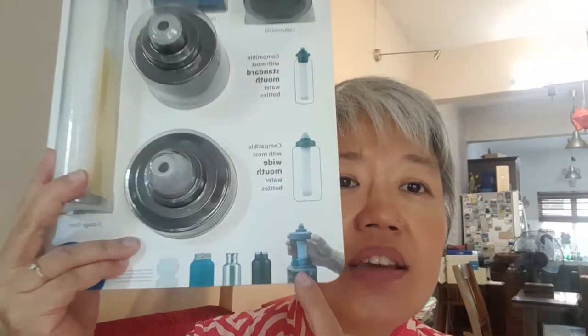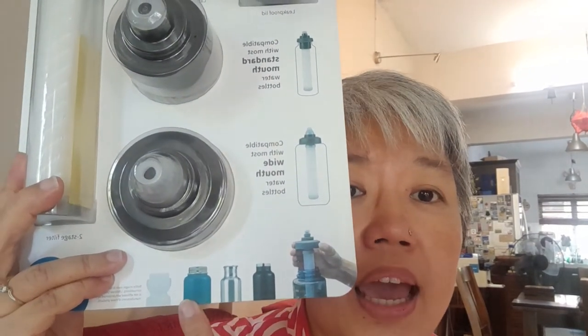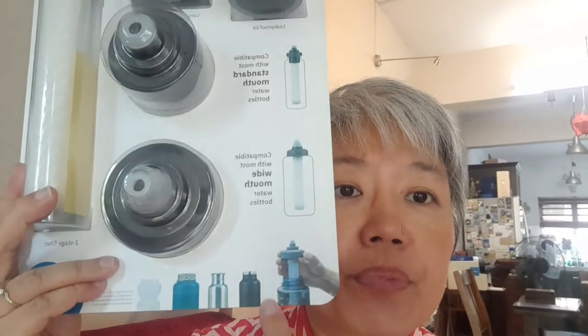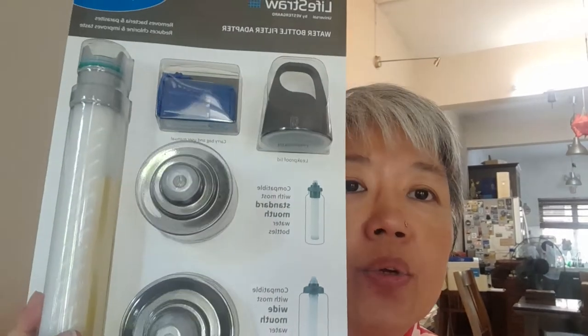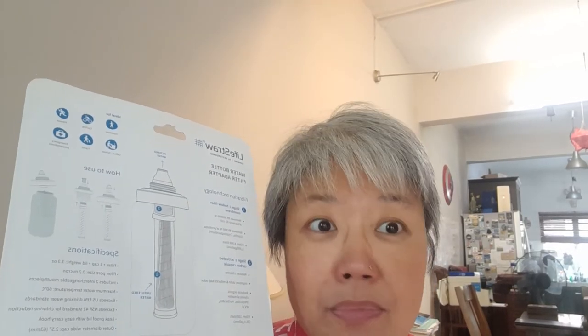So you can actually see, you can fix it to what you already have, like a current drinking bottle that you have. You fix it in and you can filter out, let me see, removes bacteria and parasites, reduces chlorine and improves taste. Okay, so you can take this to your campsite and fill it up from the tap there, or you can even fill it up from the river.